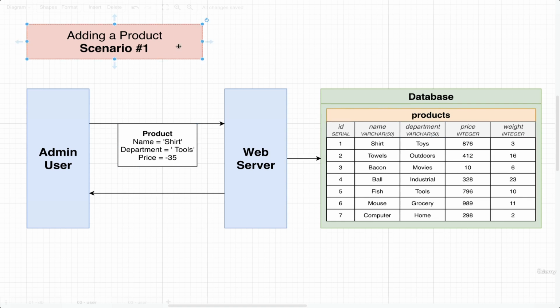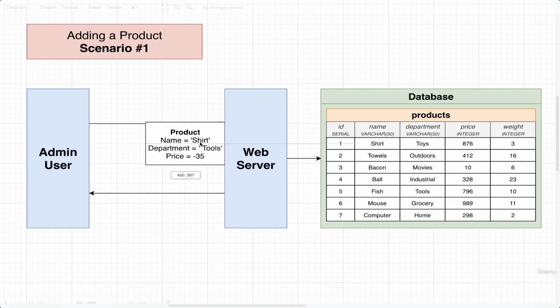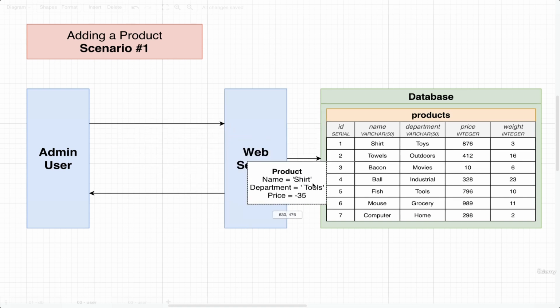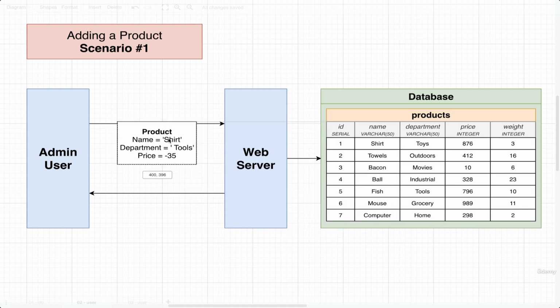I want you to imagine for a second that maybe our company has some administration user. So this is some user who is in charge of adding new products to the products table that we're trying to sell. Let's say that this admin user is using some web interface to add a new product. So maybe they type into some form inside their browser that they want to create a new product with these attributes right here. Presumably, we would then take that little form submission, send it off to some web server, and then it would be up to the web server to create a new row inside that products table somehow.